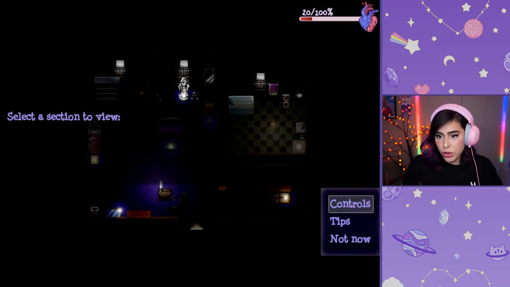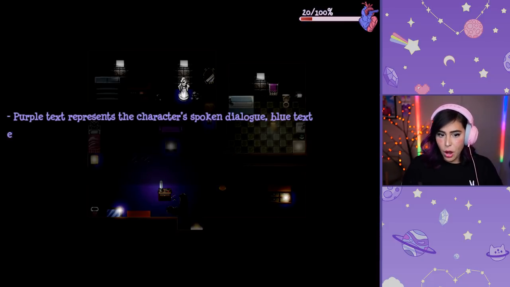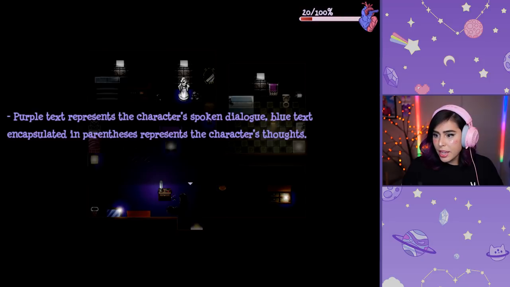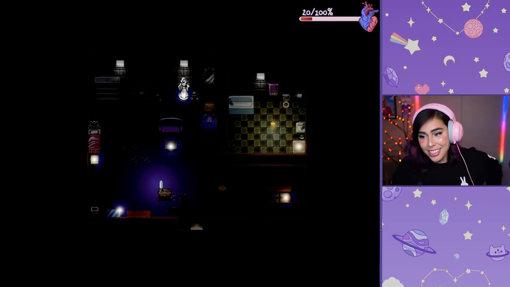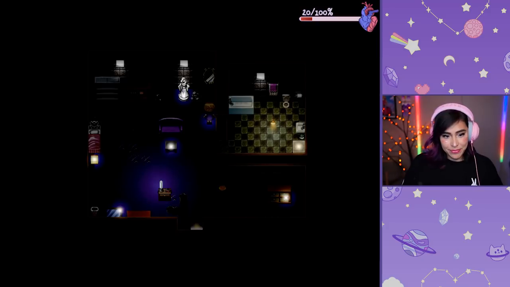These are kind of crazy controls. Okay, select. Selection to not now. Okay. All right. Purple text represents the character's spoken dialogue. Blue text encapsulated in parentheses represents the character's thoughts. Okay. Full screen can be toggled with F5. Or through the... I like how they put this in the game. I mean, it would have been nice to set this before I started streaming. I'm not changing it. Not changing it.